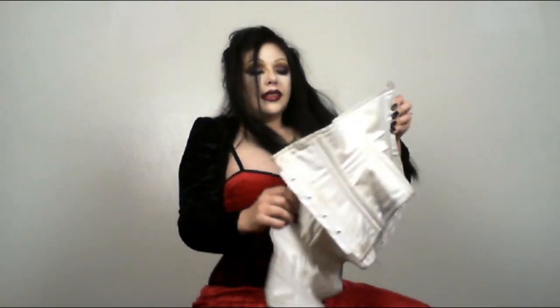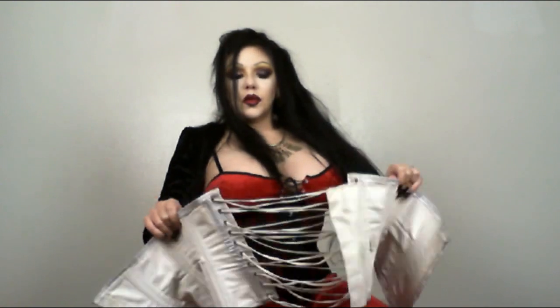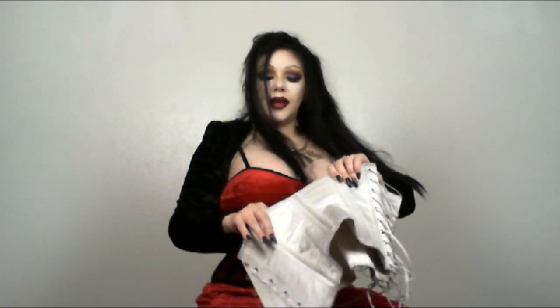Now, let's take a look at some of the other corsets that I have. This is an off-the-rack corset I also got. This was one I just got off eBay or something like that. This is kind of like my sleeping corset. You know, white is very hard to keep clean, especially if you wear it on the outside.